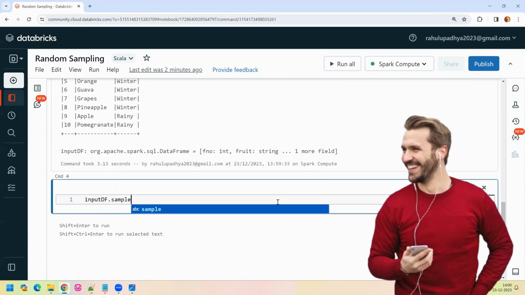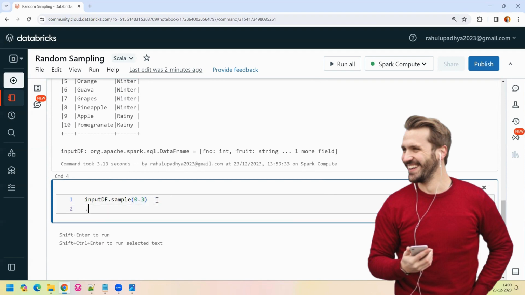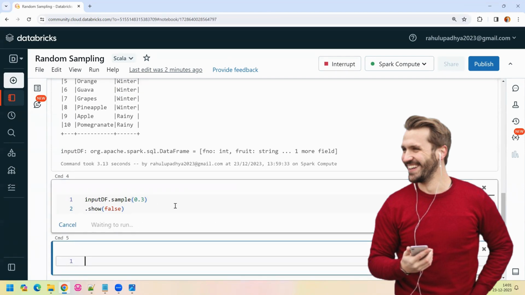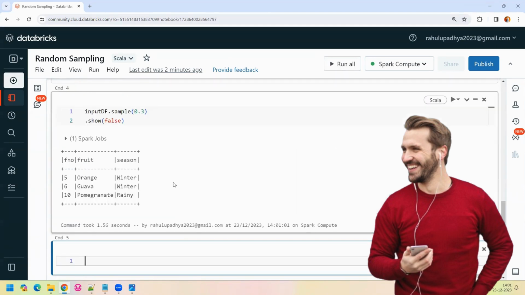We will use the sample function for that. And since we require 30%, we will specify it as 0.3. So we will try to see the data and see the behavior of this function. So ideally 30% of 10 records is 3 records. So let's see what happens. So as we see, we have got 3 records.